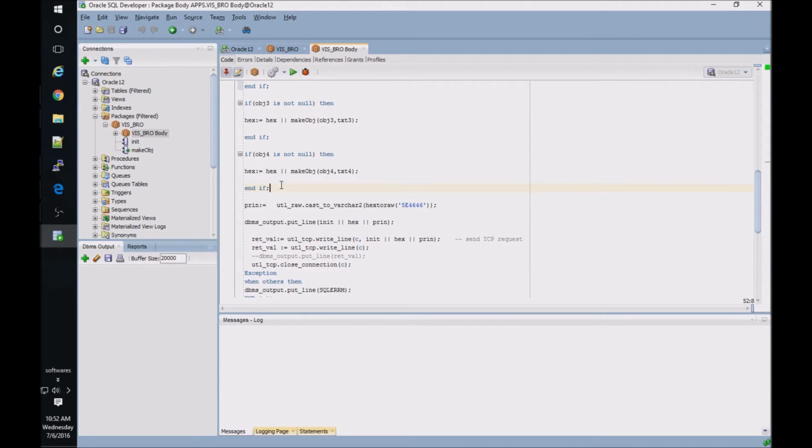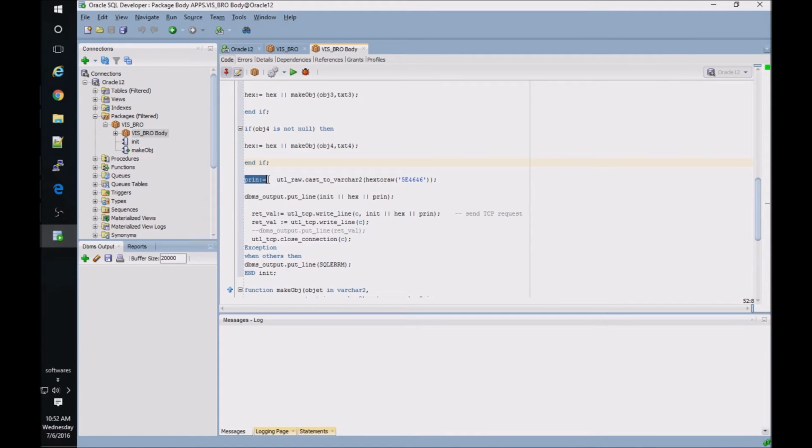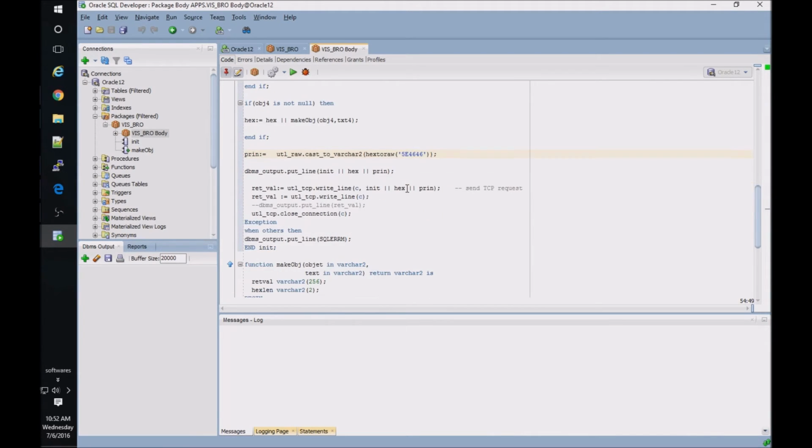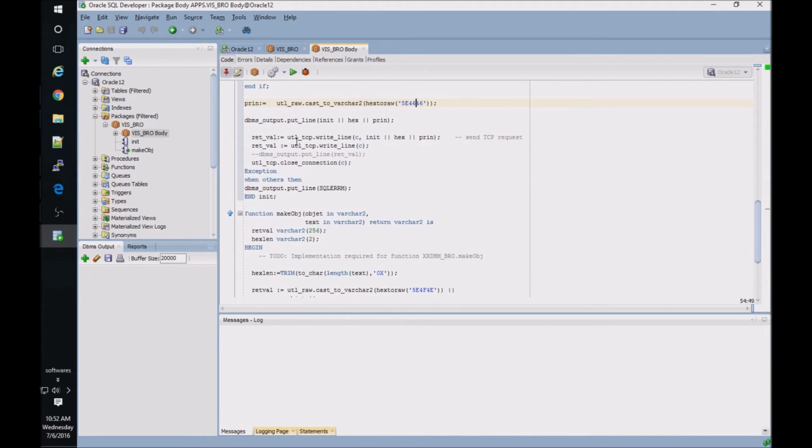And then finally, after you compile all this data which you pass to this printer, you can finally issue the print command here. So this is the hexadecimal code for the print command. And finally, what will happen is you will be writing this TCP data into the printer here using the UTL TCP write line command. And then you have to pass an empty line, which will actually execute the above command. So it is just like an enter key, right? So this command here. And after you're done, you'll be closing the connection.